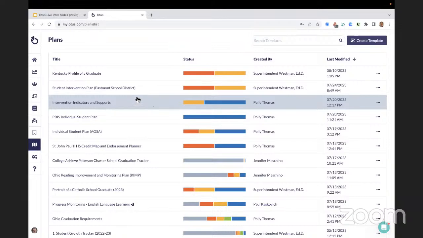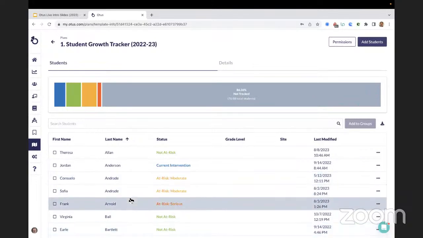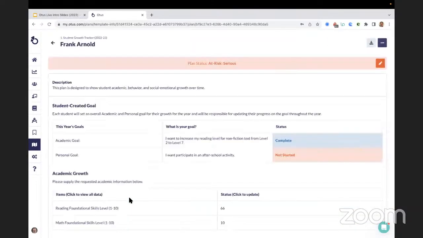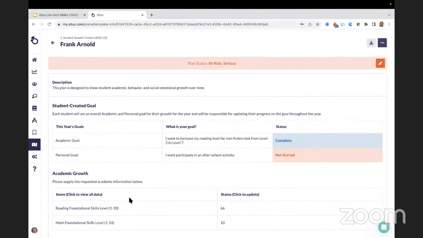So all that to say, sometimes you have a behavior plan or an intervention plan or a profile of a graduate, something that goes across school years. Like at the end of third grade, you don't want it to go away. So Otus has a way to track that type of data as well. This could be where I'm a third grade teacher, and I have a new group of students.